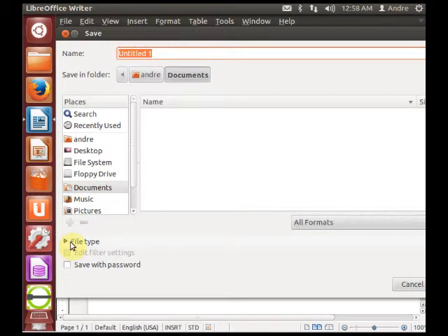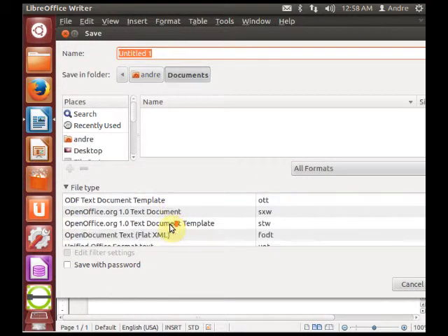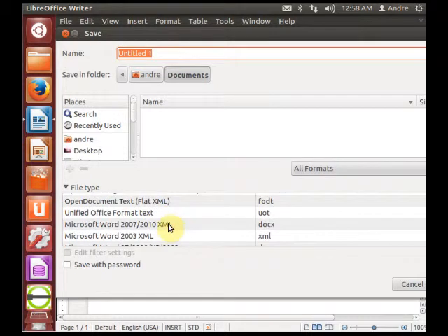So I'm going to click on File Type. And what I'm looking for is that I want to save it as a Word document. So I'm going to scroll down through here, and I found Microsoft Word 2007-2010 XML as a DOCX document. Well, that's a Word document.